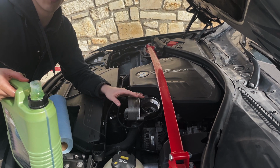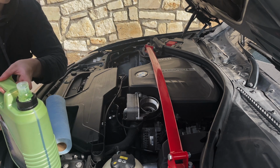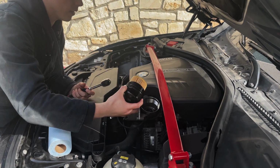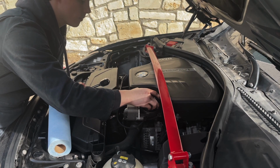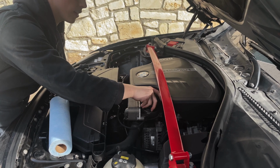So again, we're going to pour a little bit more oil in here, just make sure that it's nice and primed for when the filter goes in. So now that that's primed, we're going to plug in the new filter. We're going to do this hand tight first, make sure that nothing binds.